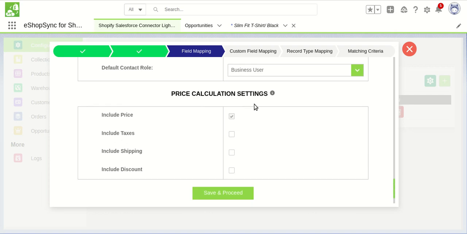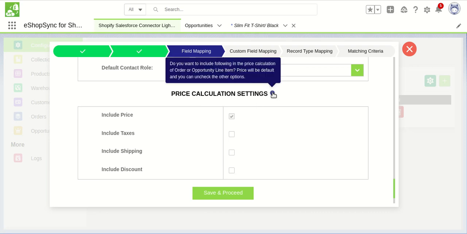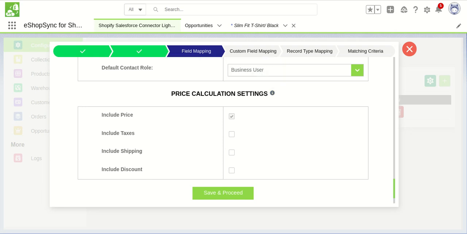This price calculation setting is for the order product and opportunity product, so that the unit price field will be calculated here. You can read more about how this price is calculated in this informative note. So now let's move to the custom field mapping.